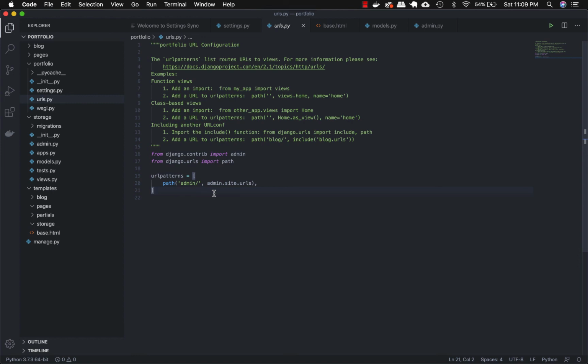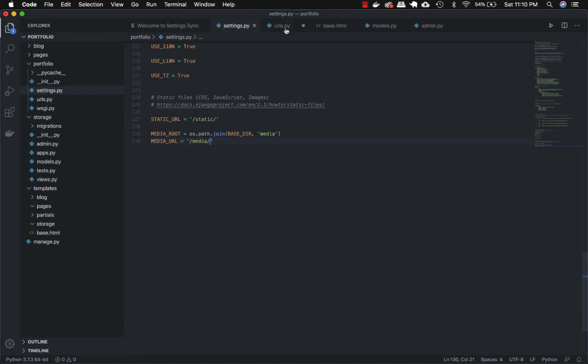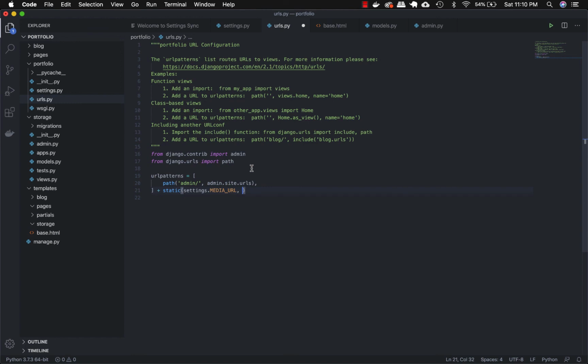I'll show you how the production purpose works in my upcoming video, basically my last video, I guess. So for our development purpose, we will be using this. Of course you can read the Django documentation for more info. So media URL, comma, basically it's like path admin/ and we're going to say settings.media URL, and that is /media/. And we are going to say where it's from.